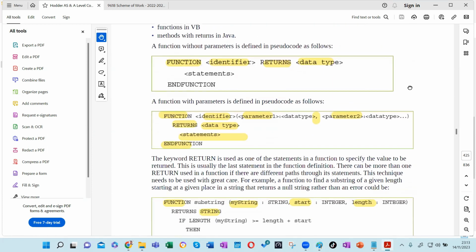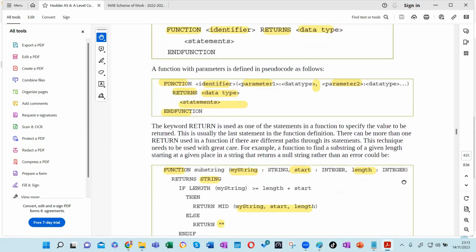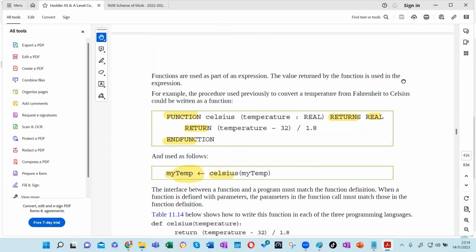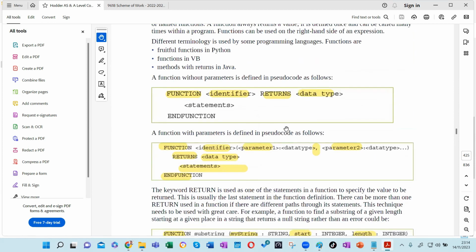Okay, here's a function. So when it is a function, that is also a subroutine. That is also a code block. That is also a module. But there are a few differences compared to a procedure.